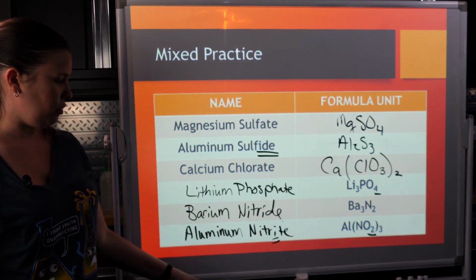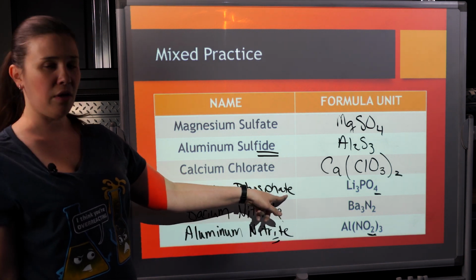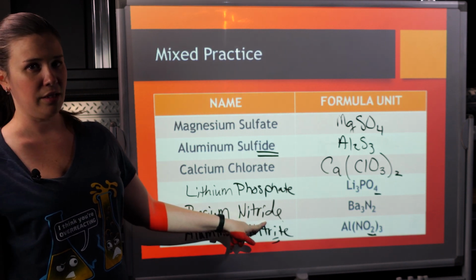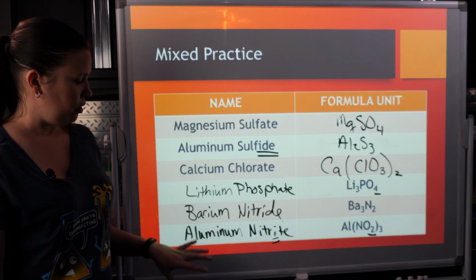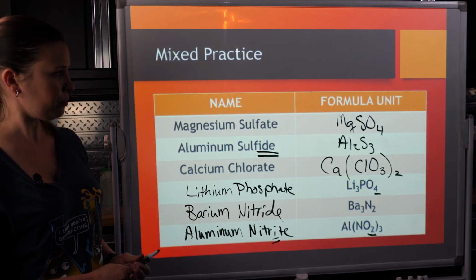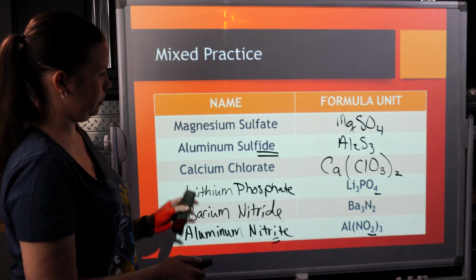So you've got to be careful there. If you have less oxygen, it ends in ITE. The normal amount of oxygens would end in ATE. And if it's not polyatomic, it ends in IDE. So the ending here is the trickiest part. The only thing you've got to watch out for with the cations is those Roman numerals. So here are our examples for our ionic bonds.